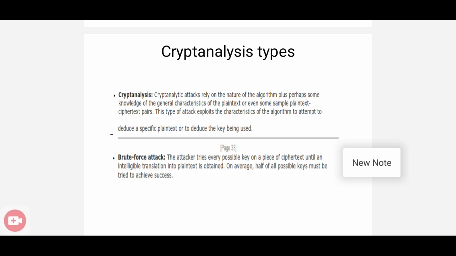ഓക്കെ, പിന്നെ നമ്മൾ നോക്കിയത് എന്തൊക്കെയാണ് ക്രിപ്റ്റ് അനാലിസിസ് ടൈപ്സ് എന്നാണ്. 2 തരത്തിലാണ് ക്രിപ്റ്റ് അനാലിസിസ് ടൈപ്സ് ഉള്ളത്. ഒന്ന് ക്രിപ്റ്റ് അനാലിസിസ് ഇറ്റ്സെൽഫ്, അതായത് നമ്മുടെ എൻക്രിപ്ഷൻ അൽഗോരിതത്തിനെ വാച്ച് ചെയ്യും. അതുപോലെ പ്ലെയിൻ ടെക്സ്റ്റിൻ്റെ നേച്ചറൊക്കെ നോക്കിയിട്ട് നമ്മൾ പ്രെഡിക്റ്റ് ചെയ്യുകയാണ്. സിഫർ ടെക്സ്റ്റിനൊക്കെ നോക്കിയിട്ടാണ് നമ്മൾ പ്ലെയിൻ ടെക്സ്റ്റ് ഇതാണെന്ന് പ്രെഡിക്റ്റ് ചെയ്യുന്ന ആ ഒരു പ്രോസസ്സാണ്, ആ ഒരു ക്രിപ്റ്റനാലിസിസ് ടെക്നിക്കിനെയാണ് ക്രിപ്റ്റനാലിസിസ് എന്ന് തന്നെ പറയുന്നത്.